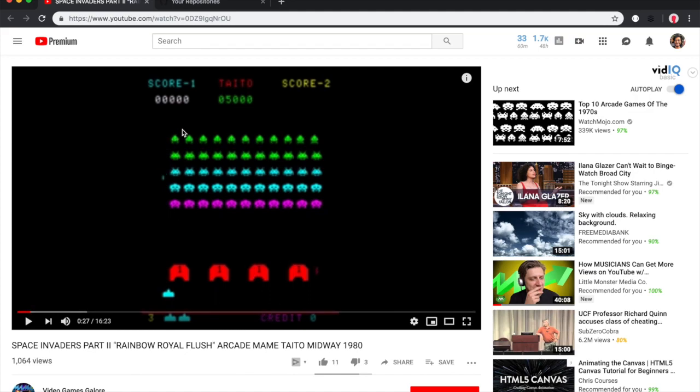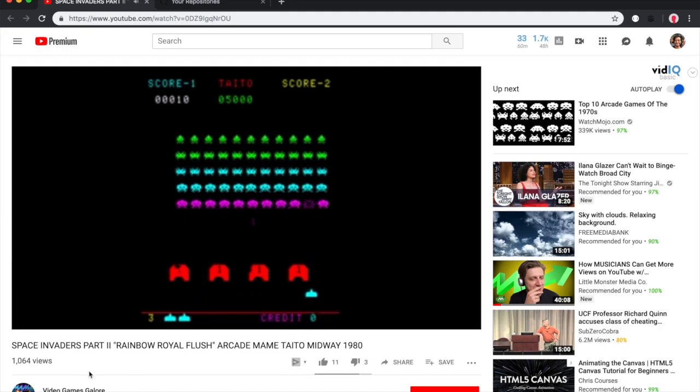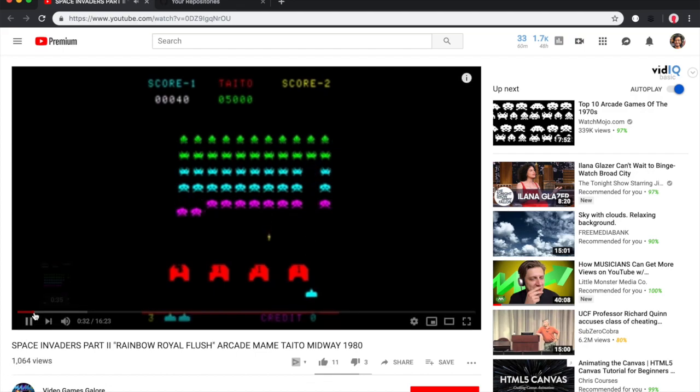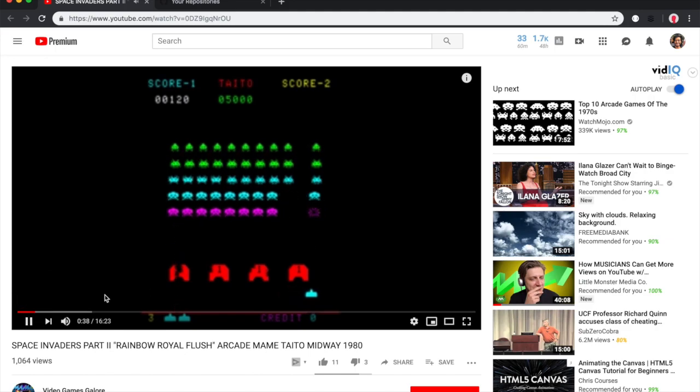And this is a fleet of aliens, a group of aliens. If you notice, they all move almost together. They all move to the right together, and then they step down, then they move to the left. It's almost a zigzag process. And then you can shoot them, obviously, and you have one shot.